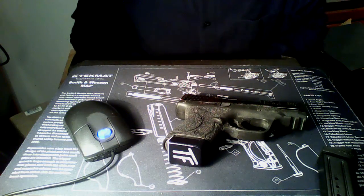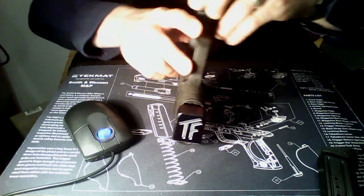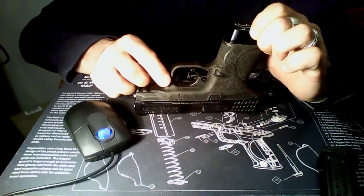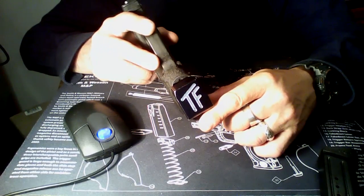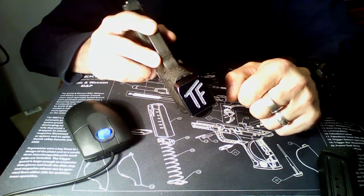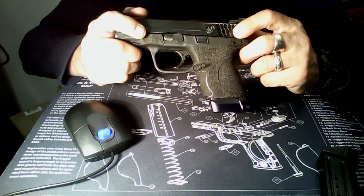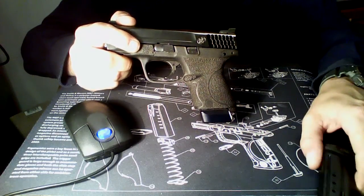Hey y'all, I just wanted to share with you my Taylor Freelance extension plate. A lot of y'all have been asking me about this. This is on the 9C. This small Taylor Freelance base plate extension adds 3 rounds for the 9mm, 2 in the 40. What that does is it turns this little 12 plus 1 into a 15 plus 1.